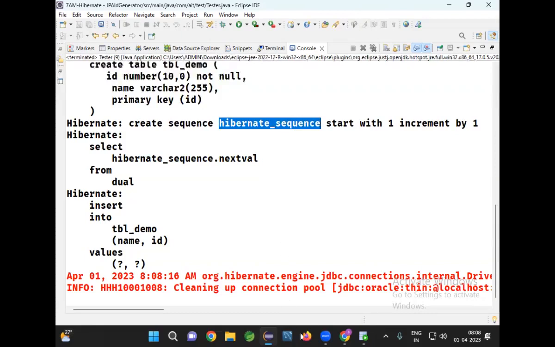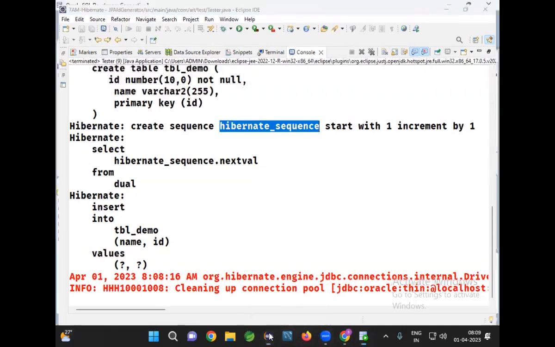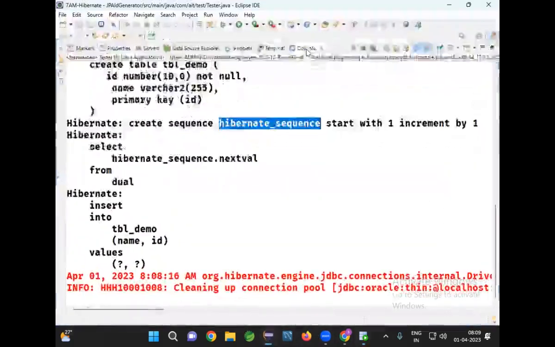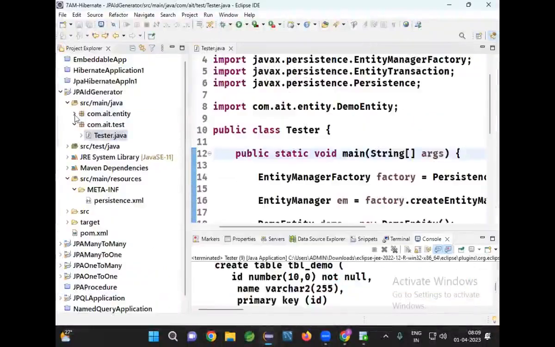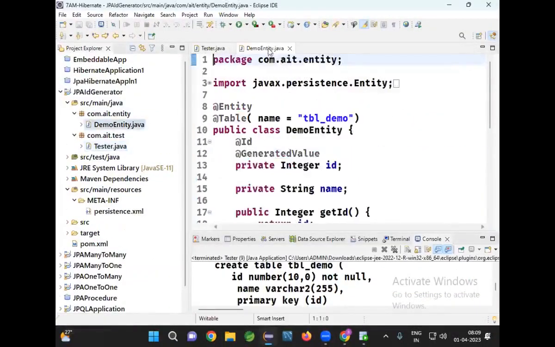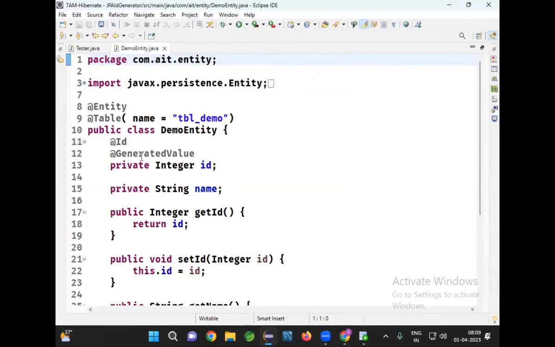Actually, look at the code once. In the code, this is my demo entity. I'm writing the annotation @GeneratedValue, but I'm not providing a strategy, right?